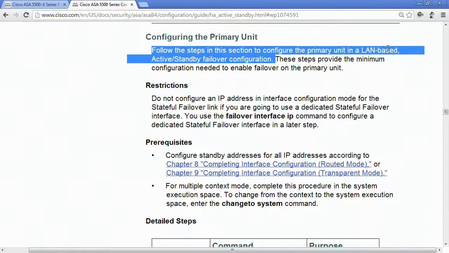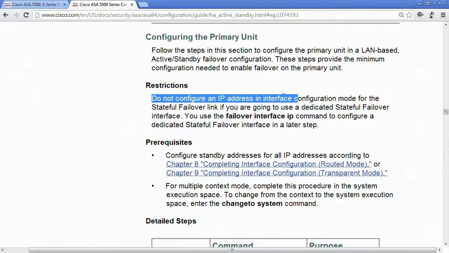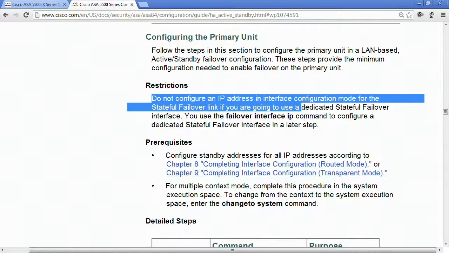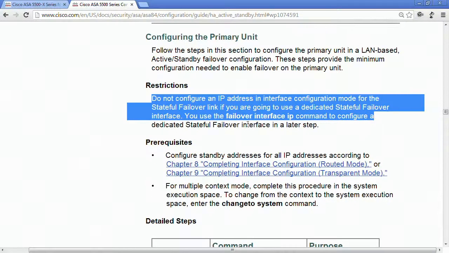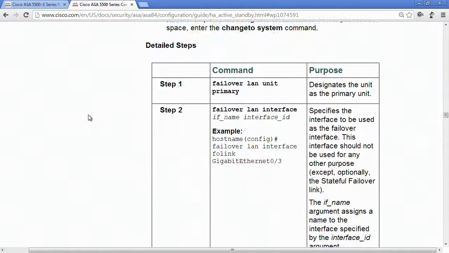So we need to think about, are we going to run stateful failover as well? If so, there's going to be an additional step. Okay, it says don't configure an IP address on the interface for the stateful failover link if you're going to use a dedicated stateful failover interface. Okay, that's what we're going to do here. We're going to do the stateless LAN and the stateful link failover together.